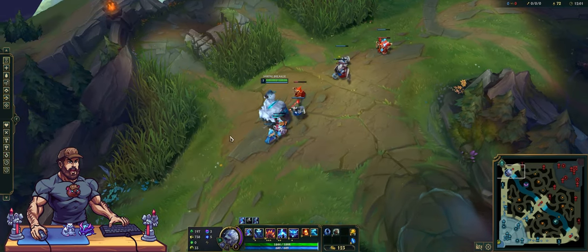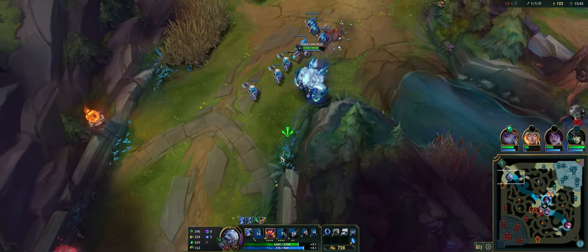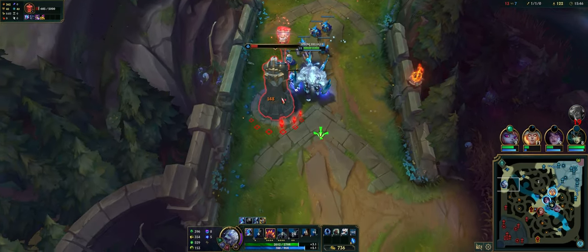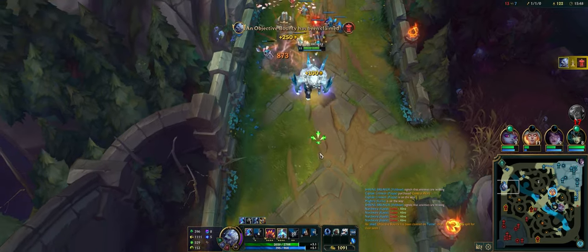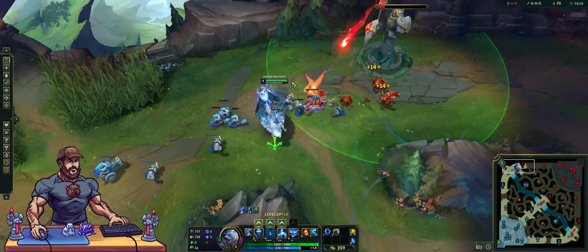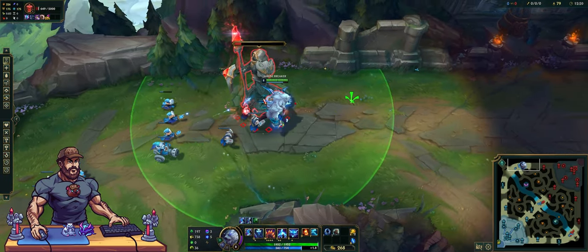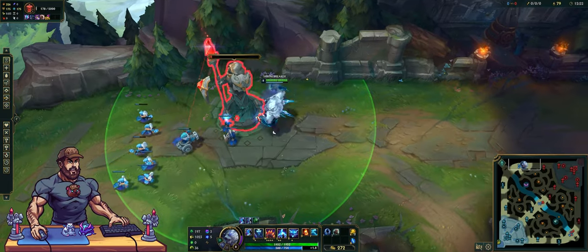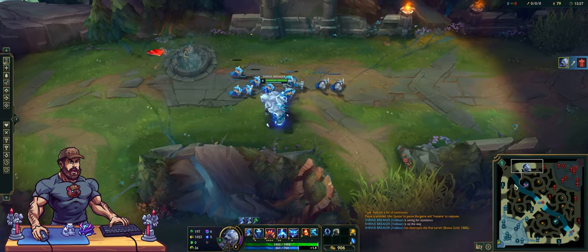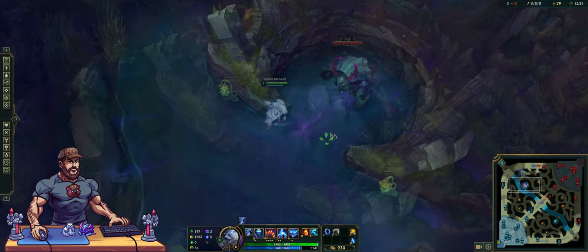Alright, so we have Titanic. So our wave clear is very strong, and our tower damage. Demolish damage is pretty big. So once you complete this first tower here, you want to pick up the rift if it's available.